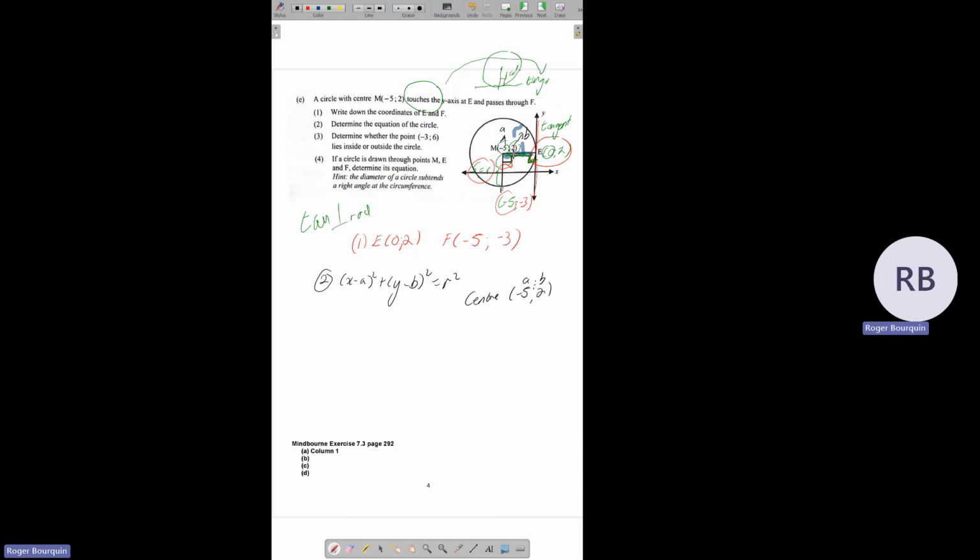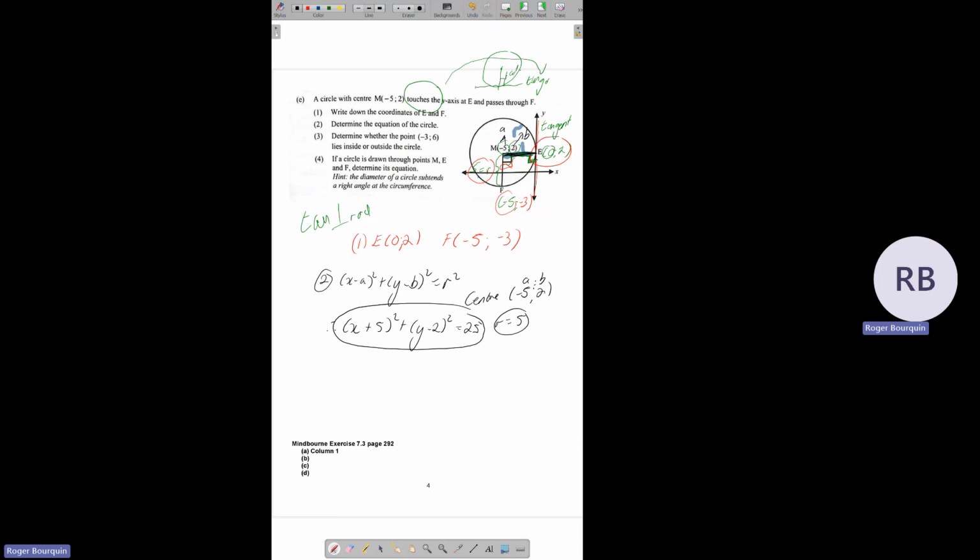And we've discussed that your radius, that's a horizontal line, so we said that the radius must be equal to 5. So the equation then is going to be, if I sub those numbers in, (x minus -5) squared, in other words, (x plus 5) squared, opposite signs, plus (y minus 2) squared is equal to my radius, which is 5 squared, which is 25. So there is the equation of my circle.